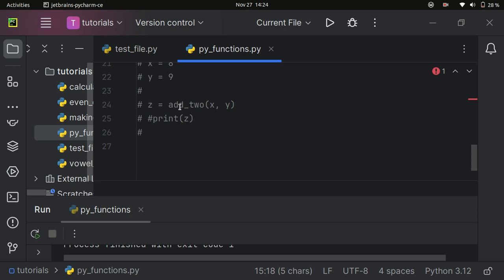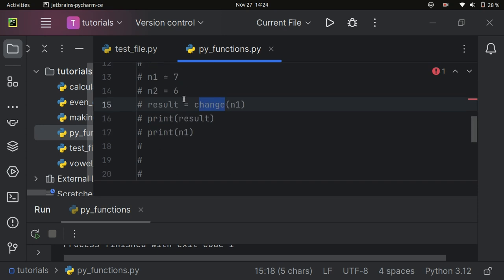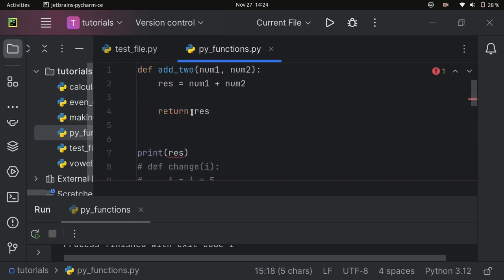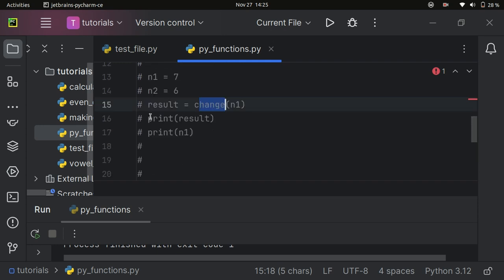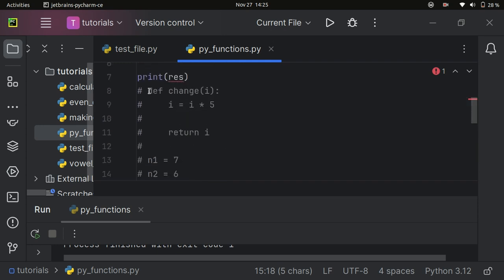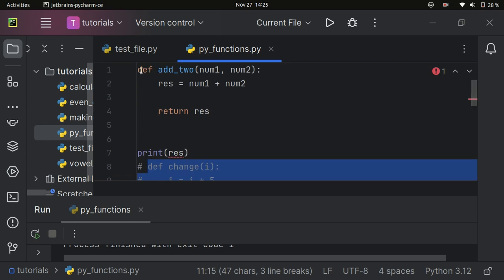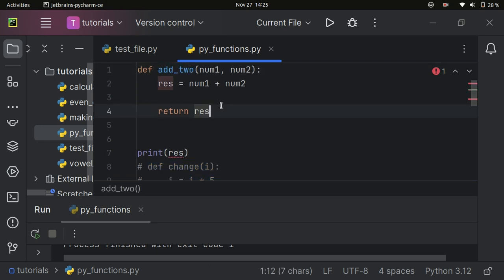Yeah, you can define multiple functions within a file. I defined 2 functions here before I commented out this code. I defined the change function, which is this, and I defined this other function here, add to. So you can define as many functions as you want.